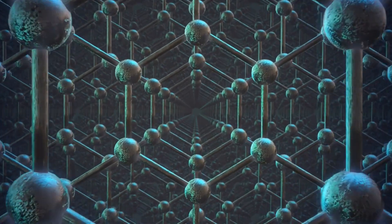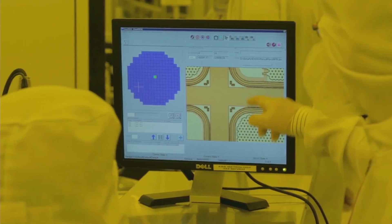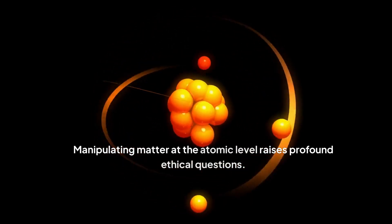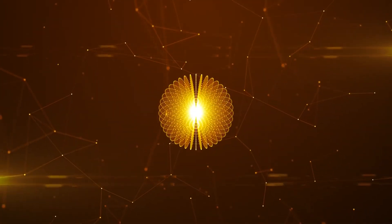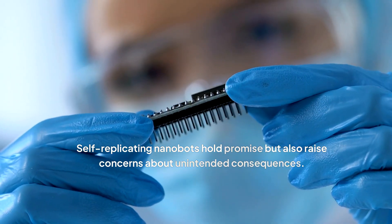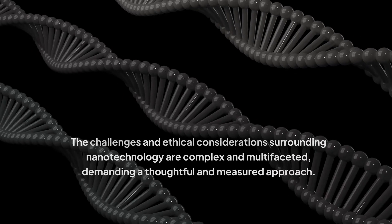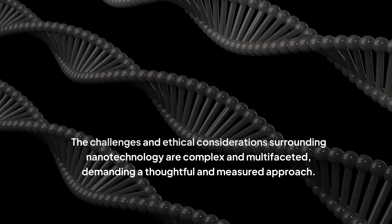It's crucial to make nanotechnology accessible to everyone, ensuring it benefits all of humanity. As we venture deeper into the nanoscale, we enter a new frontier in science and ethics. Manipulating matter at the atomic level raises profound ethical questions. Nanotechnology's potential to enhance human capabilities raises concerns about fairness and equity — imagine a future where enhancements are only accessible to the wealthy. Self-replicating nanobots hold promise but also raise concerns about unintended consequences. These dilemmas highlight the need for open discussions and ethical guidelines.